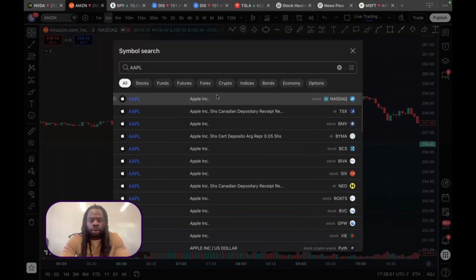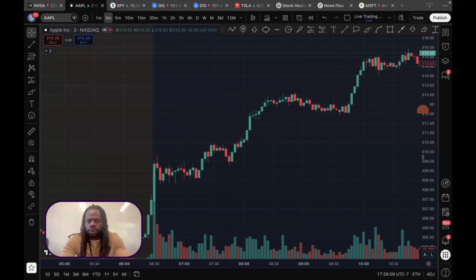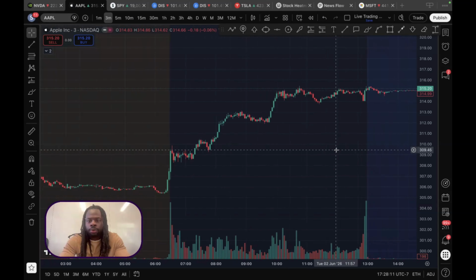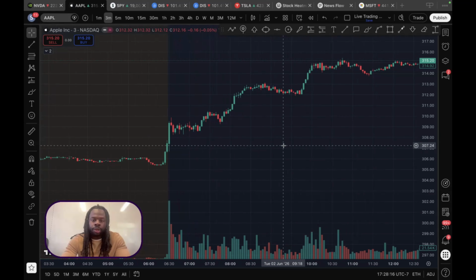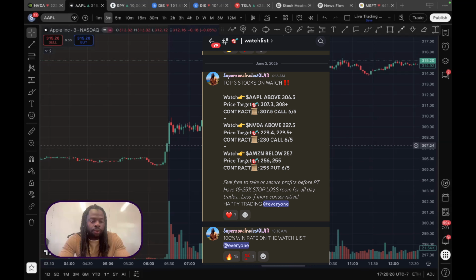All the names on the watch list actually hit today, and I just want to go really quick and have a quick recap of how anybody could catch it. Because when you have the watch list, every price action has its own scenario, and they can always be different on a day-to-day basis. All right, so what do we have here? We have Apple above 306. If you look at my watch list, the structure is the name, the price target, and the contract. And we have three names.